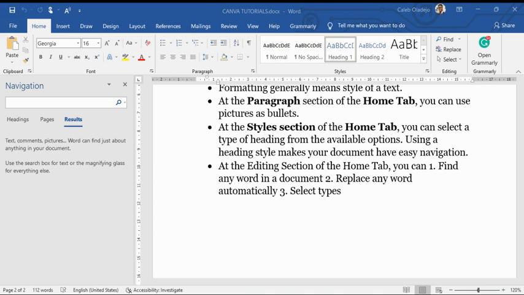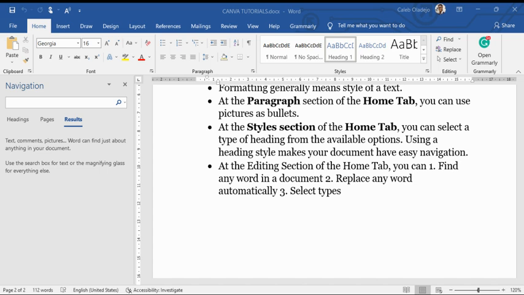Now, assuming that with this document, I want to see if it has the word color. I want to see if it has color in this old document. So I come to find and I just type color. It says no match. There is no word there as color. Okay, let's see if it has a word like design. Oh, it has 9 words of design. Look at it. It has design here, another design here, another design in this place. So it has the word design. That means this document has designs. So I can easily see and identify any word that I want to look for.